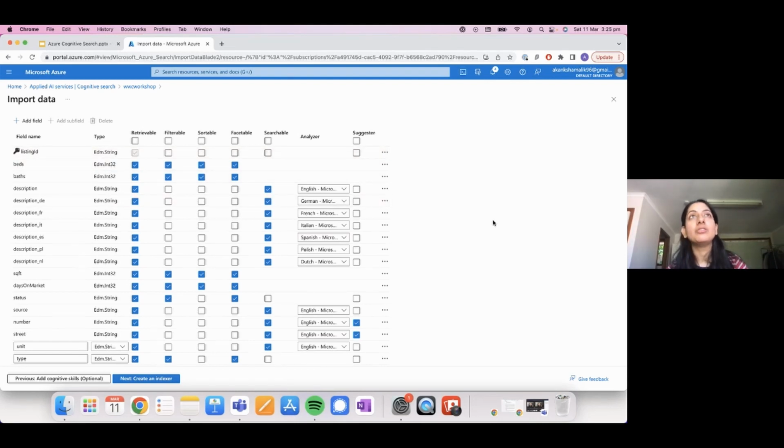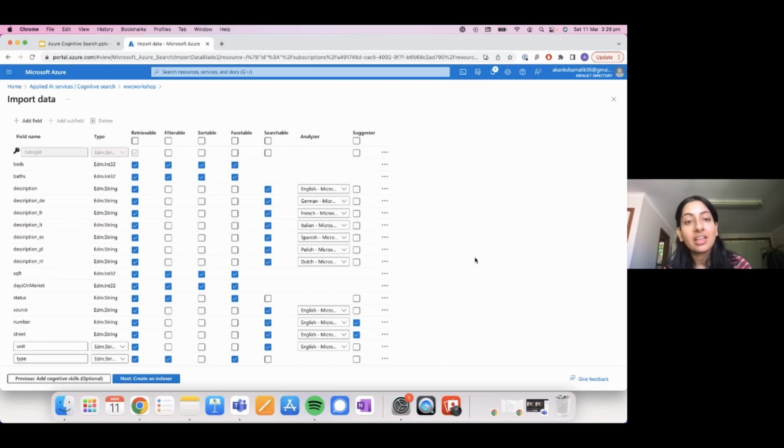What I would usually recommend when you're setting this up is to use a really small data sample, just a couple of rows to push through. See if it looks right and if it's doing what you want, and then push the rest of your data into it. Because if you get one or two things wrong, maybe you didn't actually want bathrooms to be something you could filter on, you can't change that. You'd have to delete and recreate the index. So just be aware of that.